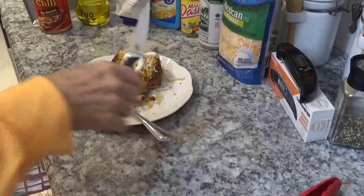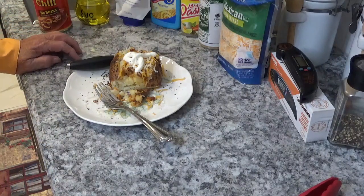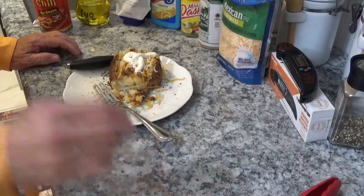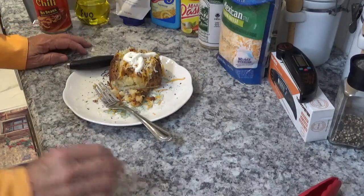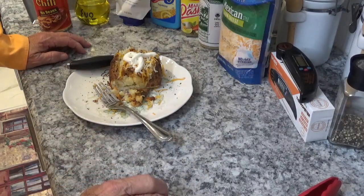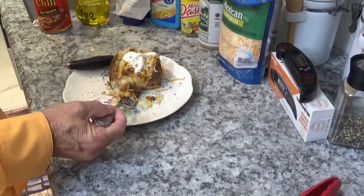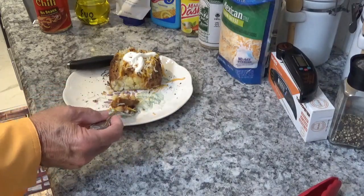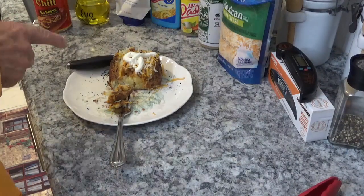Okay, now I know everybody's busy and you don't have time. You say you don't have time to sit there and wait 40 minutes for a potato to cook in the Ninja Foodi Deluxe. Well, if you like baked potatoes at all, you should pamper yourself just one time and fix you one like this instead of in the microwave, because you just wouldn't believe the difference in this and a microwave baked potato. You know, and I'm not knocking microwave baked potatoes. I mean, we have them a lot ourselves because we get in a rush at the last minute and forget about them. But if we think about it in time, this is the way to go.